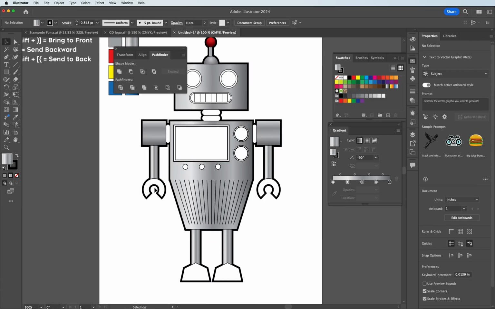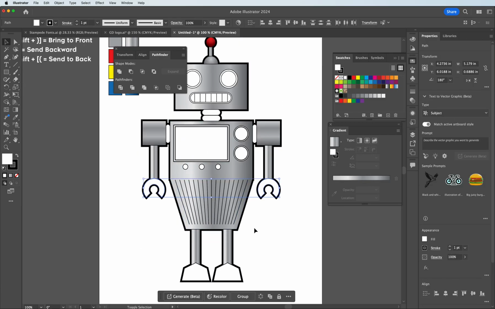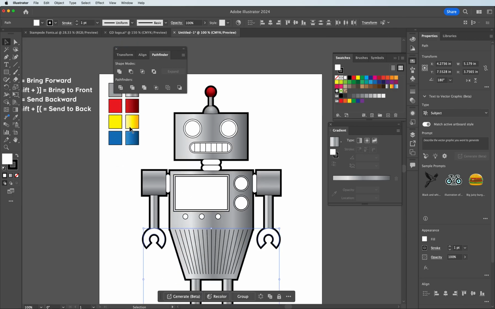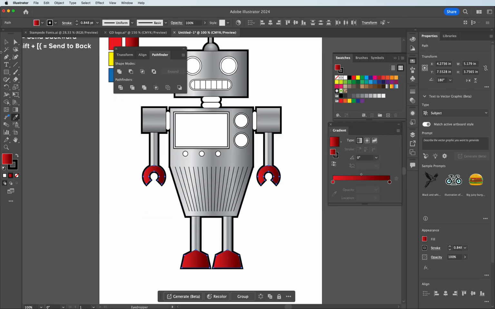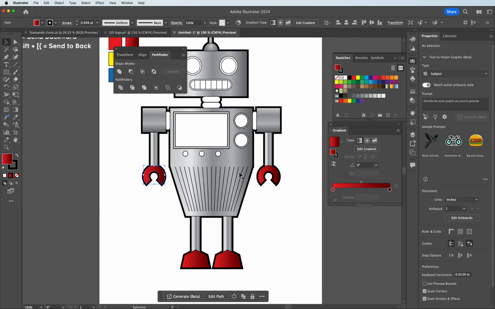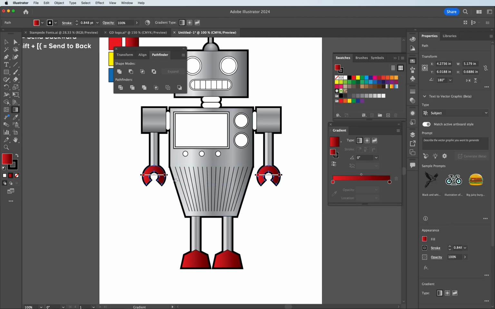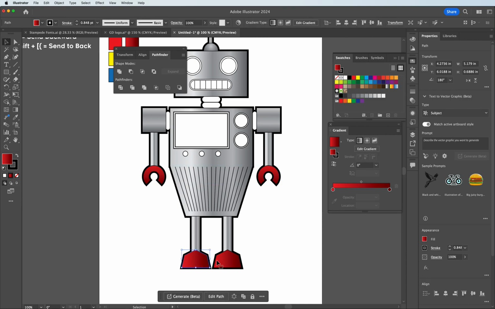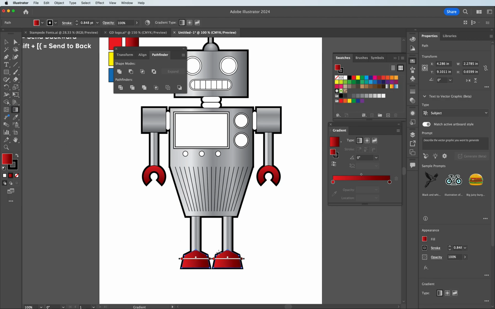Now that we have a metallic look, I can try the hands and feet. I can hold shift to select the multiple pieces and use the eyedropper tool to match to a color. Again, we can adjust the gradient as needed, and I'll have the gradient travel from top to bottom. I'm doing the feet and hands separately because they are different heights. It would not transfer correctly. It would just be a dark shadow on the feet if I didn't do them individually.